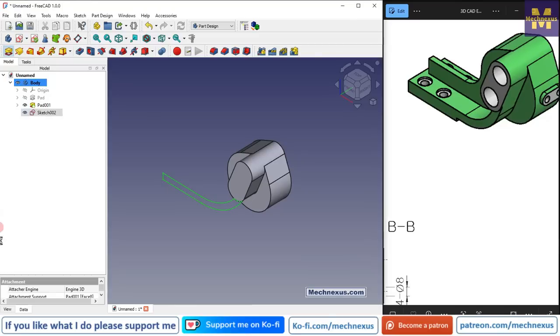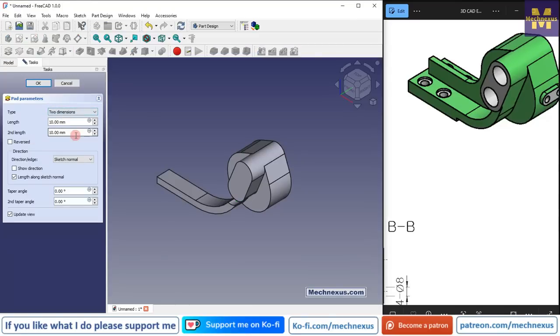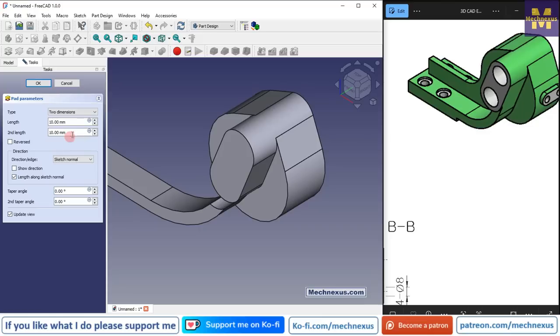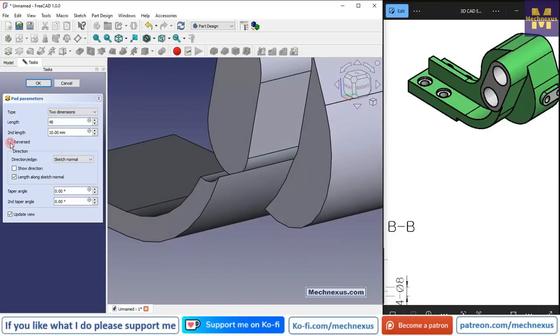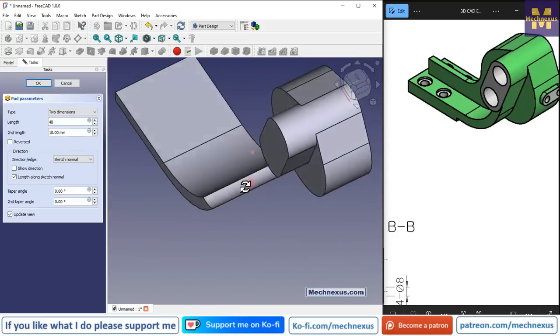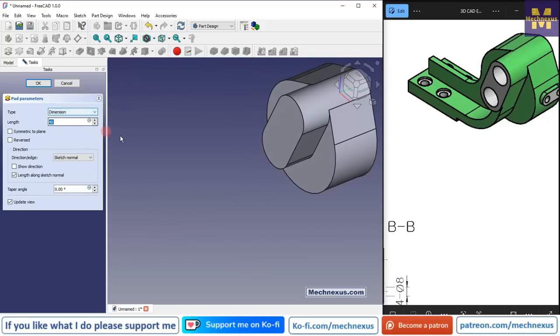So we will click on the pad, and from here we will select 2 dimensions, and the first dimension we will give the 48, and we will set it reverse. So first let's make just a dimension and say reverse.